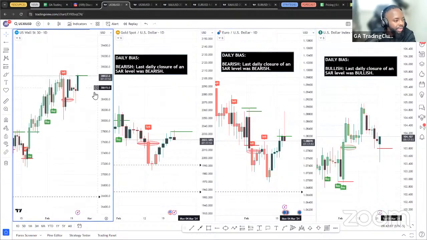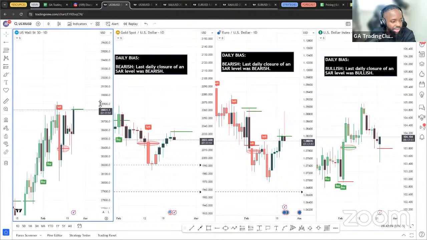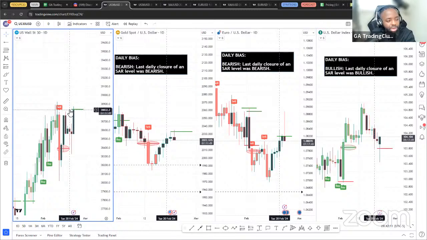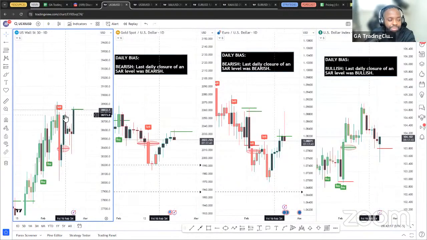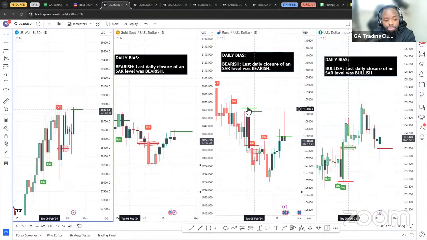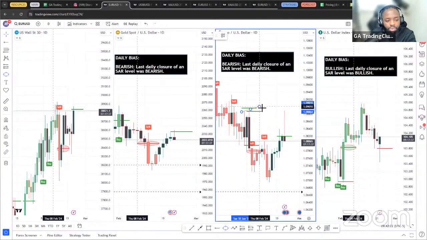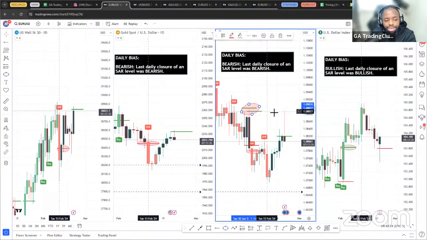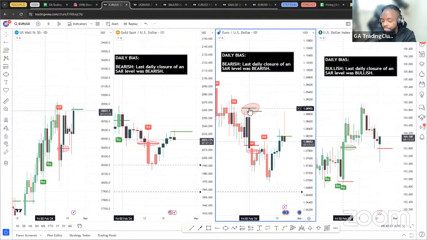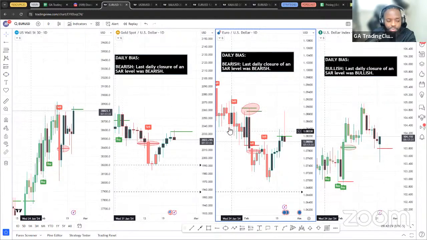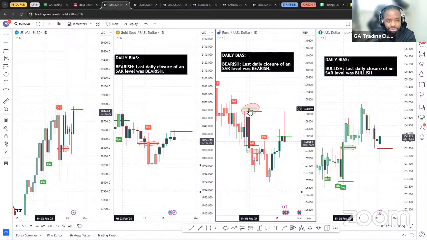And another part, if you look at where US 30 is on the daily time frame, it's being held down by that daily buy SAR. So remember, as much as it shows as a daily buy SAR, it doesn't mean that price would need to close above it. If you look here for EU and you look at this zone, price did not close above this daily buy SAR, because remember, SAR stands for stop and reverse. So when price hit here for EU, it reversed again back to the downside.